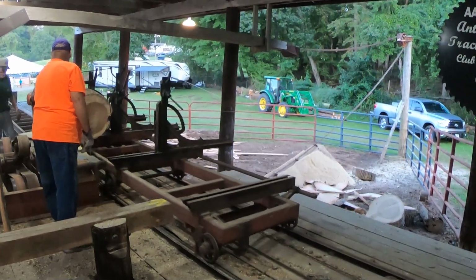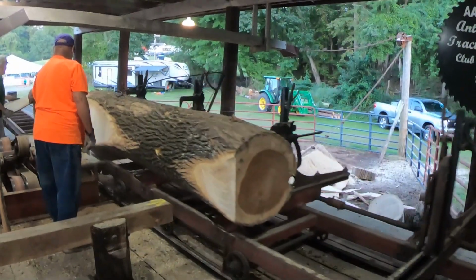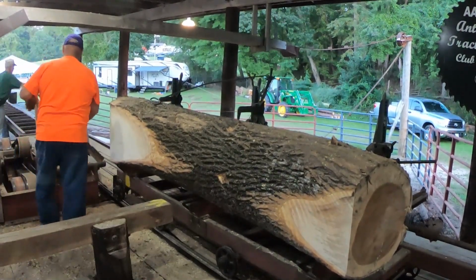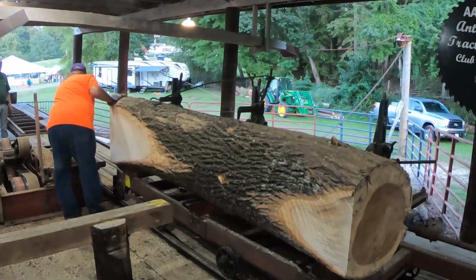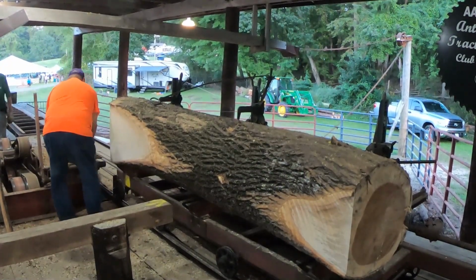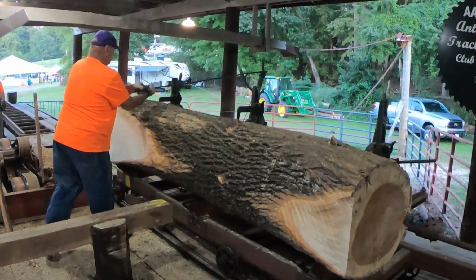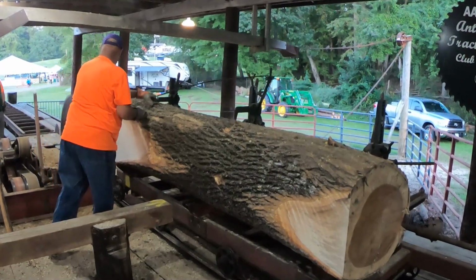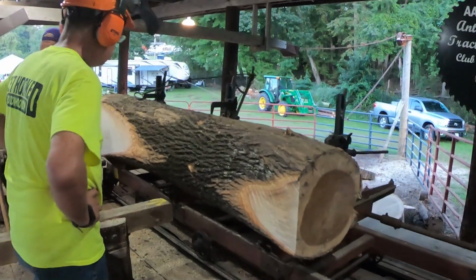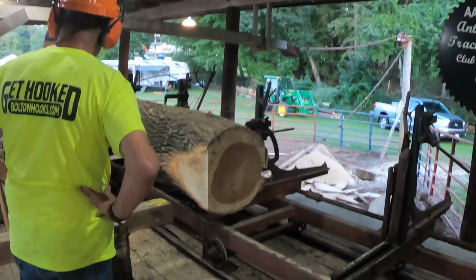So Gary's here sawing the last log of the evening. We started this about 7 o'clock at night, a little bit later than we wanted to. But it's Thursday night, and the fair, in our county at least, gets going around 6 o'clock or so on the Thursday nights. So we'll do a little bit of cutting here. We end up finishing this up when it's dark outside. And trust me, everyone is really tired because this physically takes a little bit of work to do. So we're complaining the next day, but we got it done and everyone went home safe. So that's the important thing.